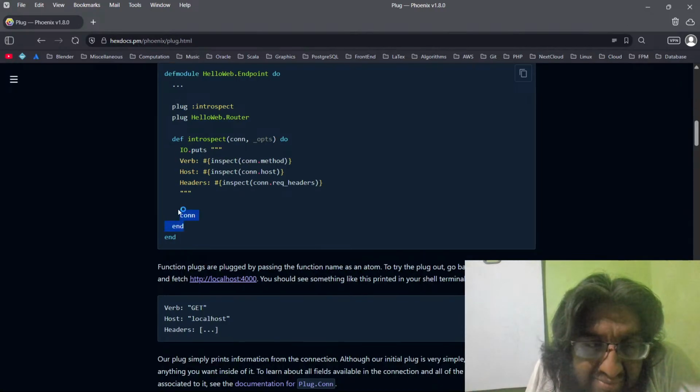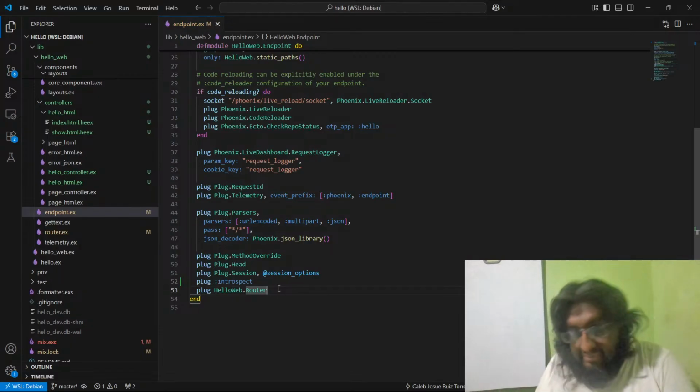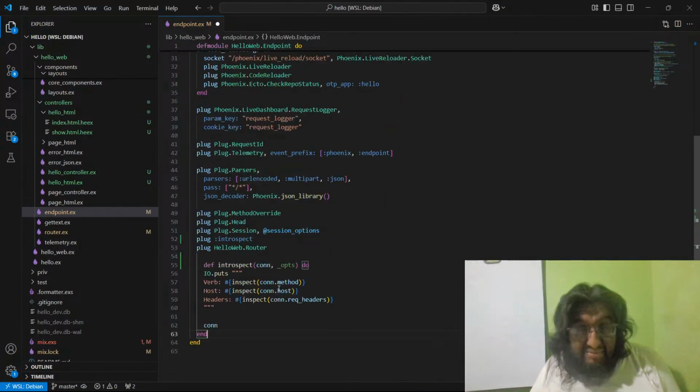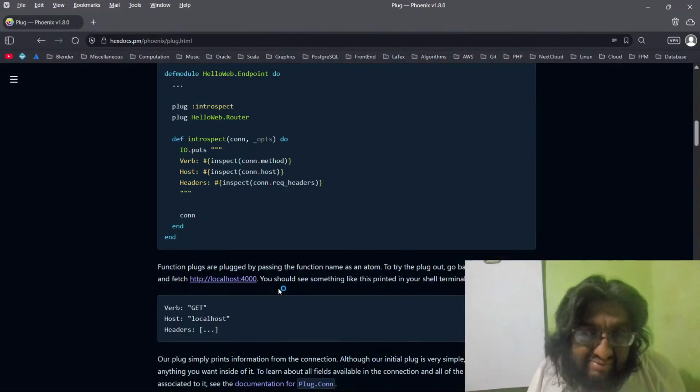So yeah, let's copy paste. If you want to type, go ahead. It is a great idea because that's how you internalize how to define functions in Elixir.